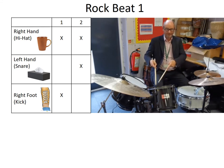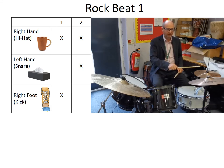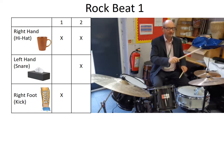which is my right foot down here, you can't see that, that is my foot tapping on a pedal to make that drum. So here is my right hand, right foot, two hands, right hand, right foot, two hands, one.